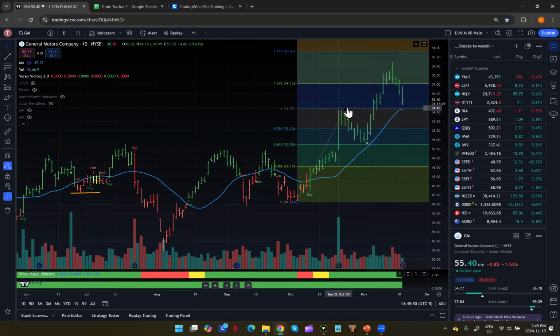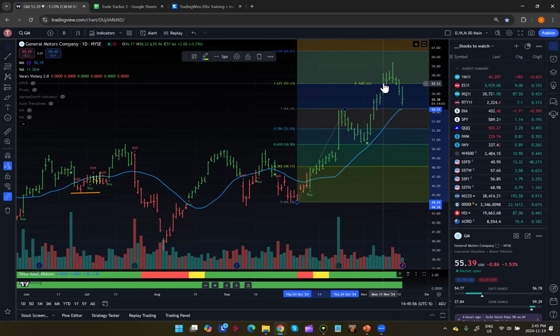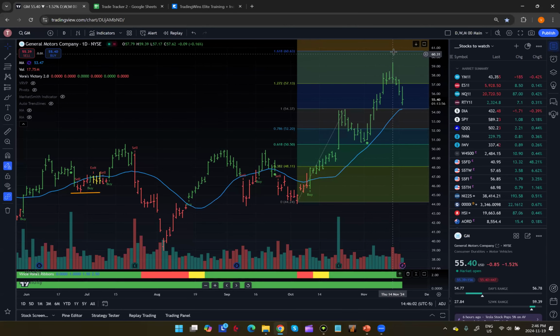The targets were, A, the prior high. That's the first one. We take a third off. Then the next one, the 1272 level here, we take another third off. And now we wait for the final third. And the final third, we carry it through until we get a change of color. Now it's pulled back. If we get a re-entry, we can add a third back and keep going. But you get an idea of how these trades work. It's a very simple approach, very straightforward.